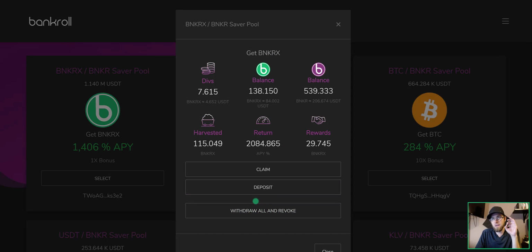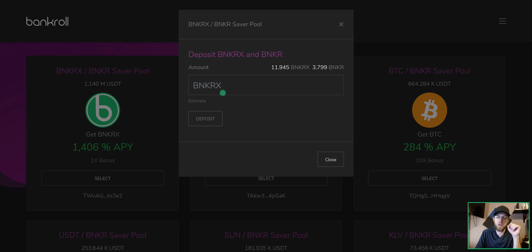Now, if you want to figure out how much Banker and Banker X you need, click on deposit. It's going to open up a calculator for you, and your contribution is going to be measured in Banker X. So let's say you want to do 10 Banker X. This calculates the amount of Banker that you will need in order to reach that 50-50 pair quantity. So if you've never done this before, you don't know exactly how much you need to purchase on Swap and Swap X. If you have Banker already in your wallet, it'll show here, and you just need to figure out how much more you need to get. This is the most handy way I found to calculate.